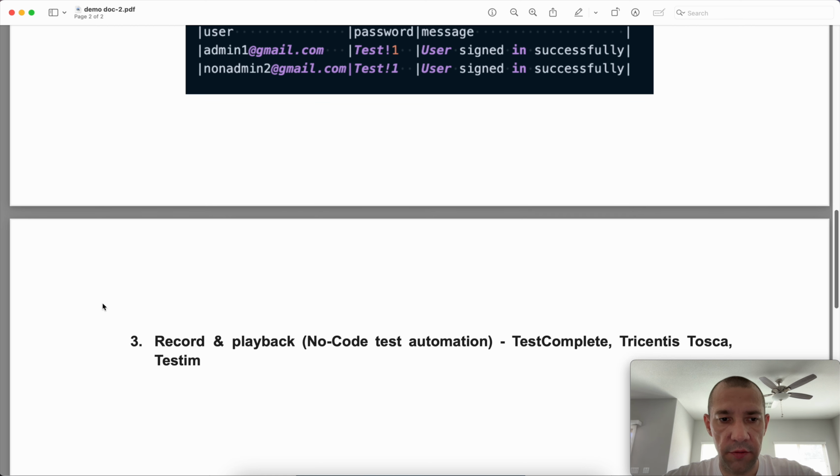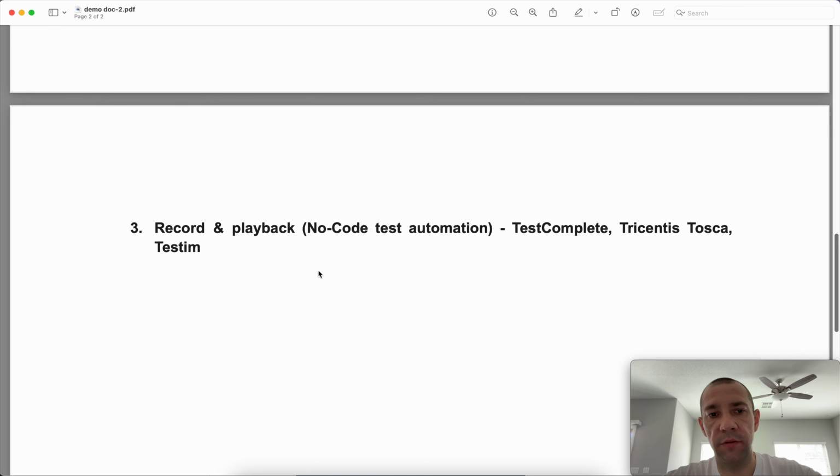And the third methodology is record and playback, or no-code test automation. You can use tools like TestComplete, Tosca, or Testim for that, and many others. I believe many of the other tools on the market have this capability.